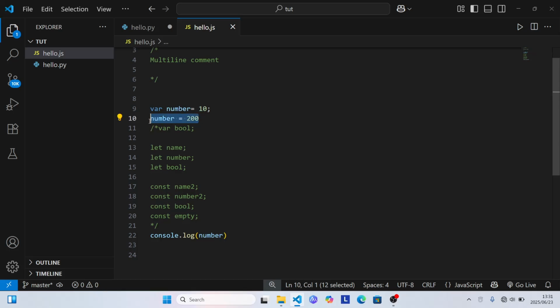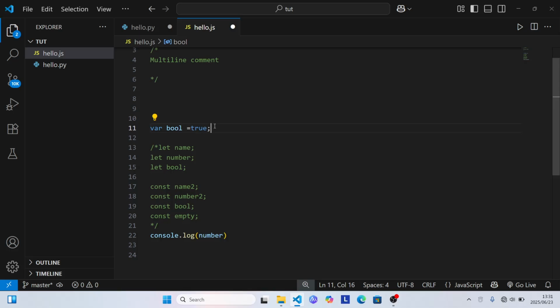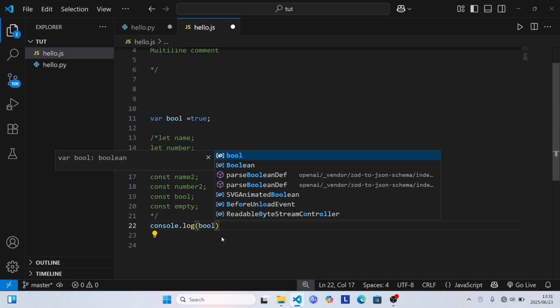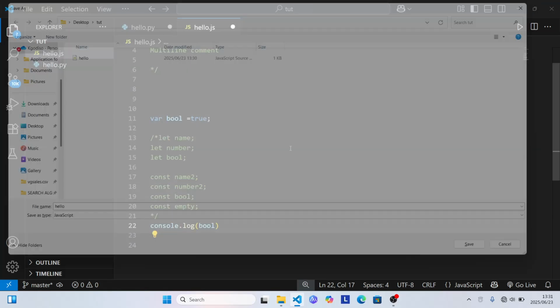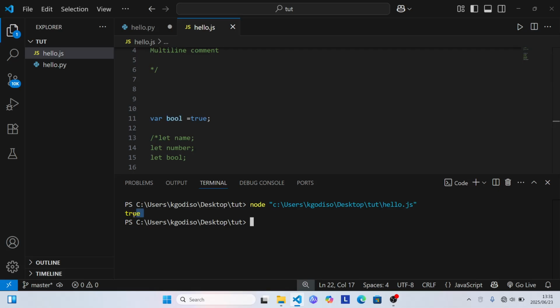Let's create a bool. Let's say your bool is true. Let's console.log our boolean. It says true.